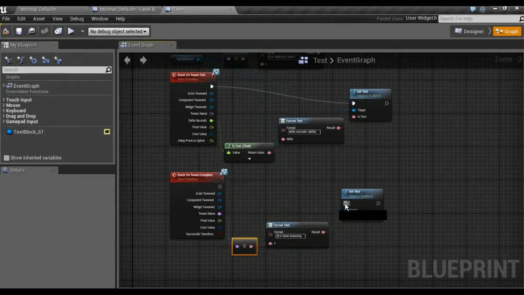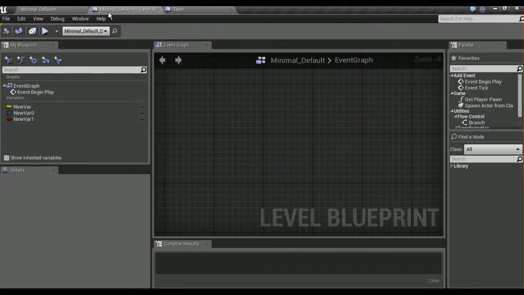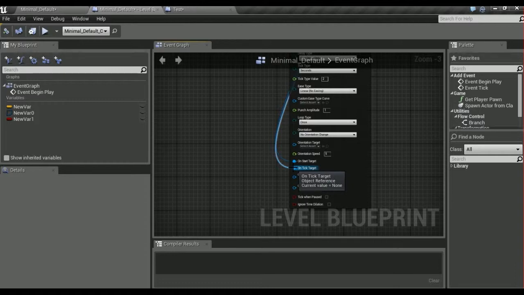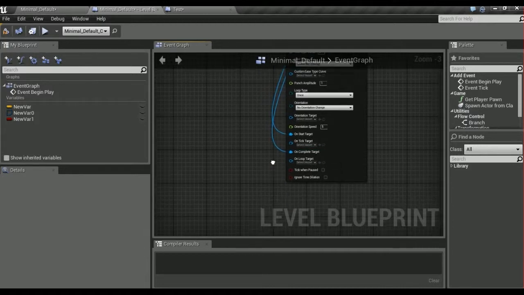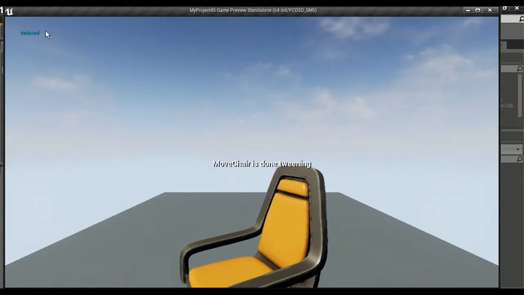Plug that in there, plug that in there, and I'll just take off event tick. Then head into our level blueprint. I'm going to take it out of the onTick target. If you don't know how to do this, you hold down Control and grab your input, and then you can move it to a different input. We'll put it in onComplete and start that again. Move chair is starting to tween. Move chair is done tweening.